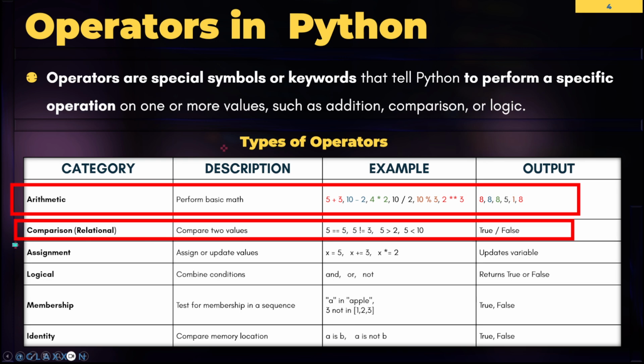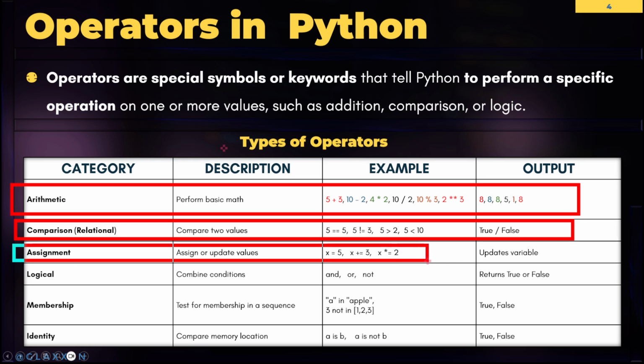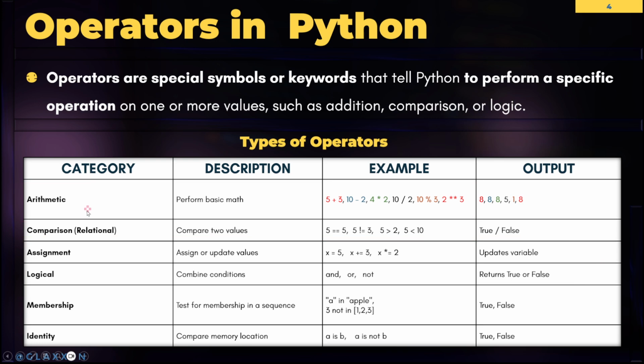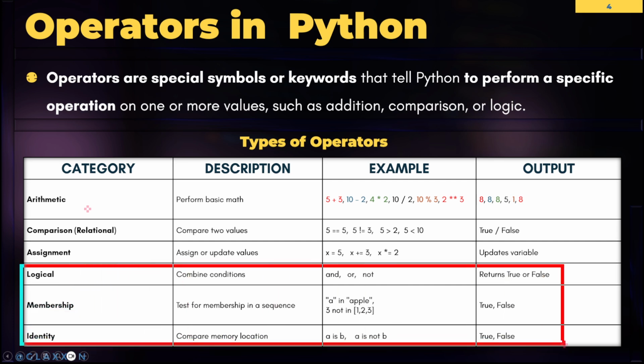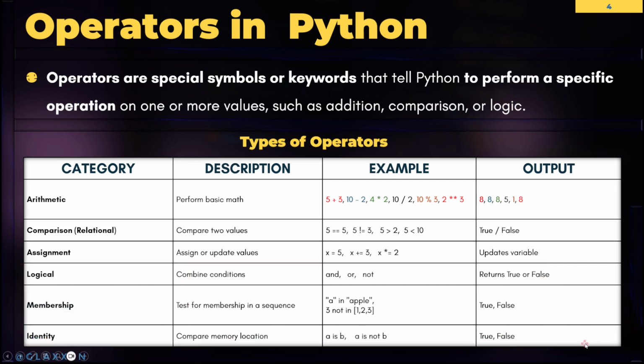We also have the assignment operator. This allows you to assign or update values, especially numbers. For example, if you have a number which is 10 already created, you can update it by using the assignment operator to 11, 12, or whatever number you want to update it to. So these are the three different operators we'll be treating. In the next few videos, we will understand what logical, member, and identity operators are. So for the most part, let's just get started.